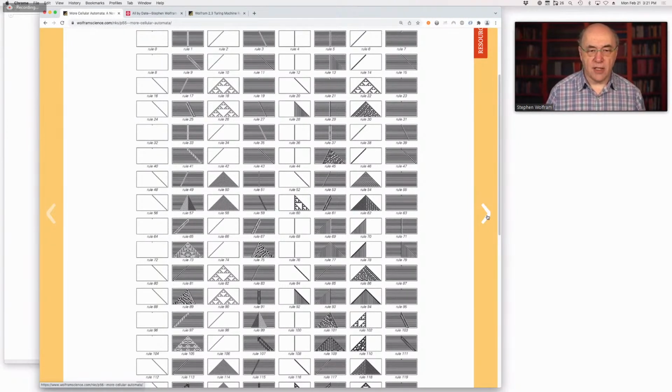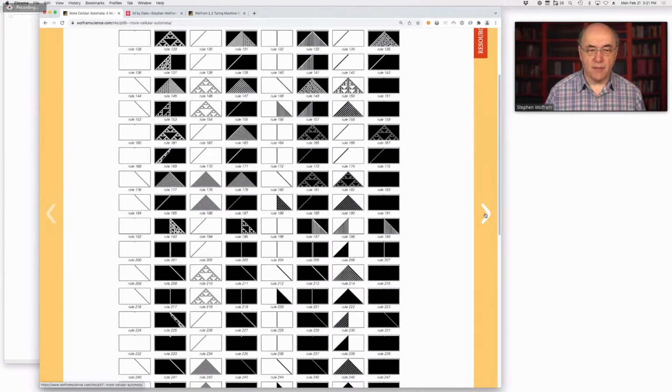And this was a 2-page spread of the story of the elementary cellular automata. I view it a little bit like a periodic table of the elements, except that this is the complete collection of possible rules of this type. I had always intended to make a wall chart of these things, like tables of elements. Just like with tables of elements, you can start describing, well, what is this element? What is tantalum used for? What is rhenium used for? And so on. It's turned out over the years since I first introduced these elementary cellular automata back in the early 80s that different rules here have been used for all sorts of different purposes.